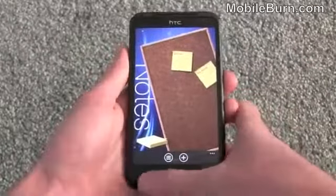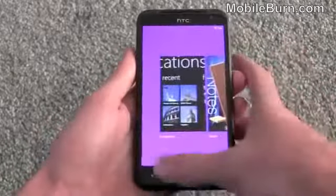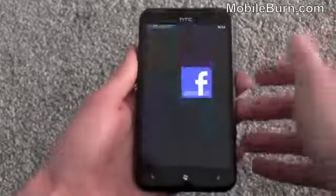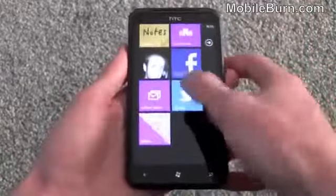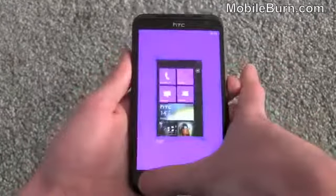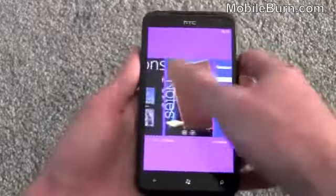Whilst we're in this app, I'll show you the multitasking that Windows Mobile 7.5 Mango gives us. You can see we've got various different things open here. I'll just open up a few more bits and pieces while we're at it actually. Go for a third-party app for Facebook as well. Come out of that and maybe go for a bit of Twitter action. And then we can press and hold again and we can see we've got Twitter open. It's still loading up, so it's not actually showing. Facebook, Notes, and our Locations app all open there.